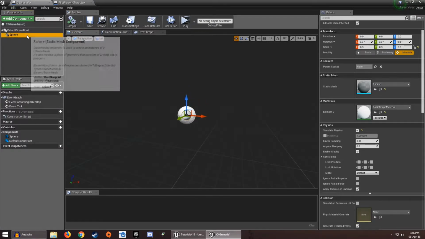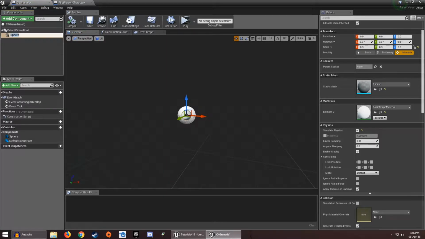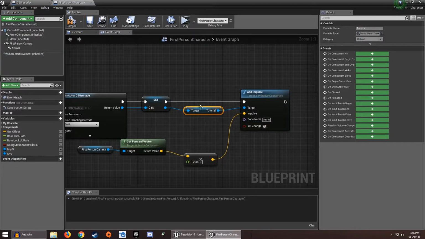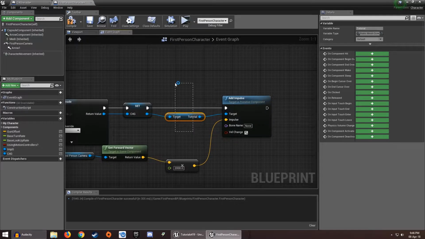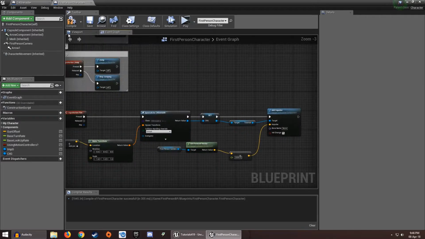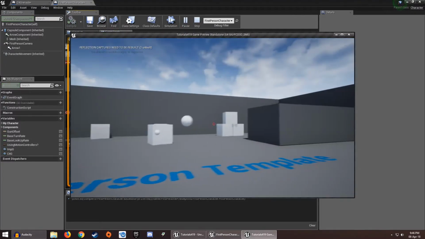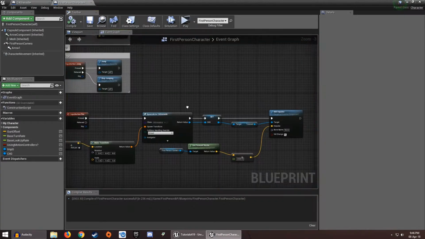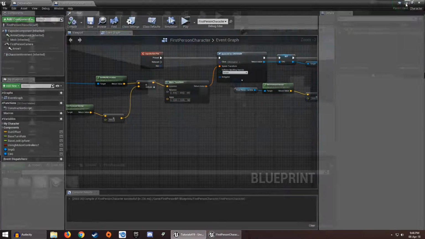Mine is sphere. Then add the impulse and all that stuff. Okay, so it's working. Now let's get to the part where we detonate the grenade.